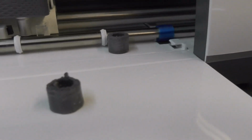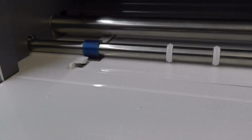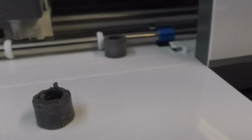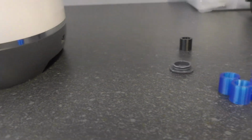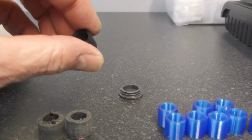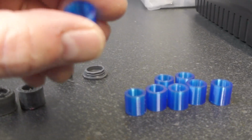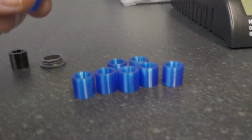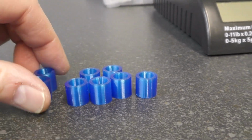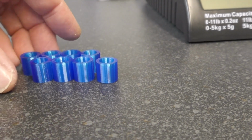And then I went online, and of course a number of people have 3D printed new rollers, and I just downloaded the STL files and did a test run in PLA. Whoops, dropped it. And just to see what the dimensions were, see if that seemed okay. And then I printed one in this blue TPU just for the hell of it, and then I printed another one, and I've just done a batch of 8 all together.